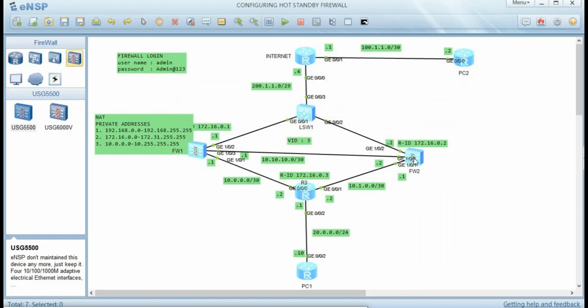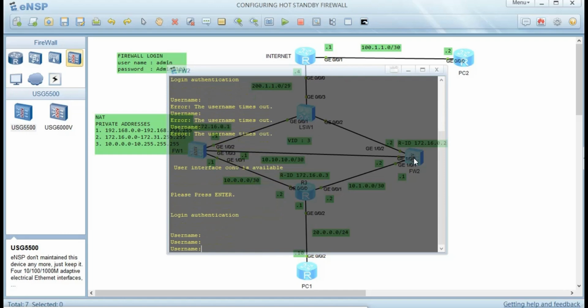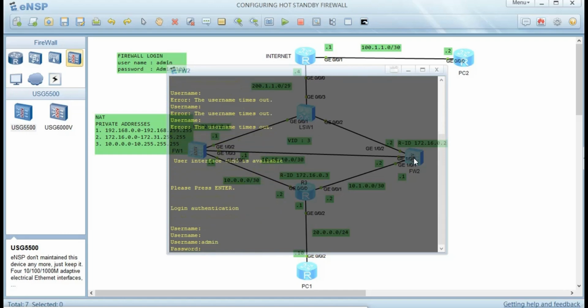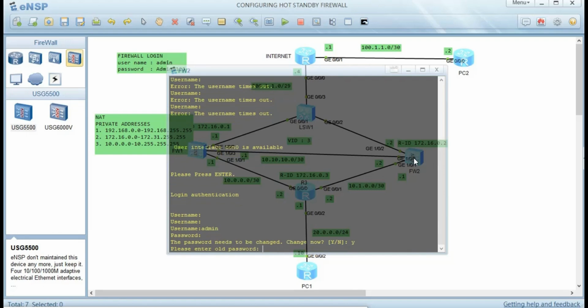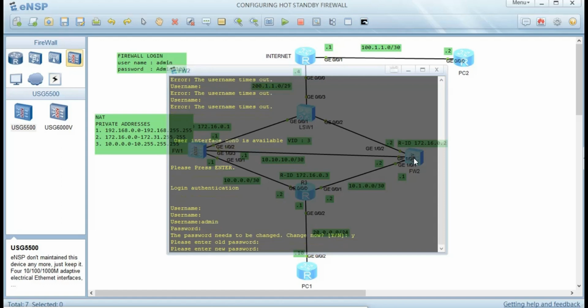Also come to this other firewall, and also you change the authentication. So this was admin@123. Then you say yes, and enter the old password, admin@123.